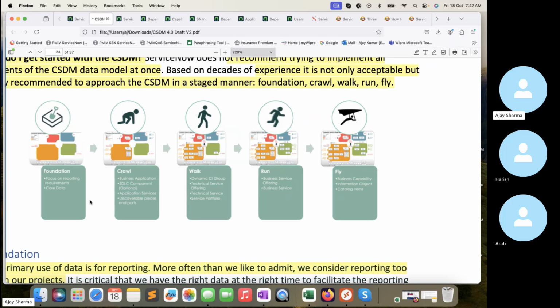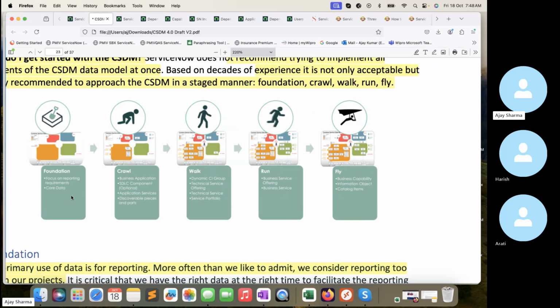It would not be a wrong answer if I compare this particular journey with the birth of a kid, right? When the kid is born, he starts crawling, then after a couple of years he starts walking, and once he's young he starts to run, and once he has reached that particular level, completed her studies or his studies, then he can fly, he can go to the market and grab it, right? So I personally feel that those particular stages were finalized from there only.